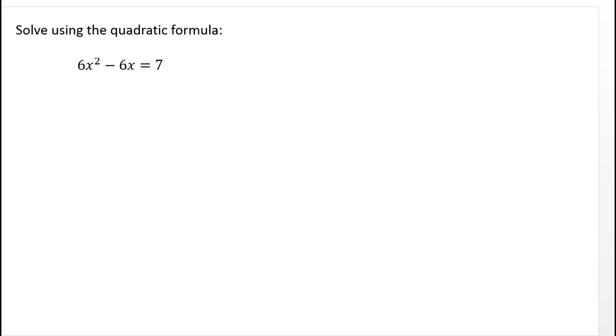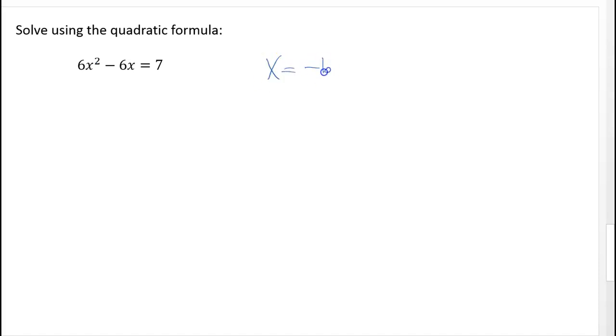All right, next problem. Now we have specific directions here that say solve using the quadratic formula. Well, you can only use the quadratic formula on quadratic equations. Is this quadratic? Sure is, because of the x squared. Or quadratic type equations, which is a different conversation, but you could use the quadratic formula there. But here's the thing. To use the quadratic formula, let's write it down.